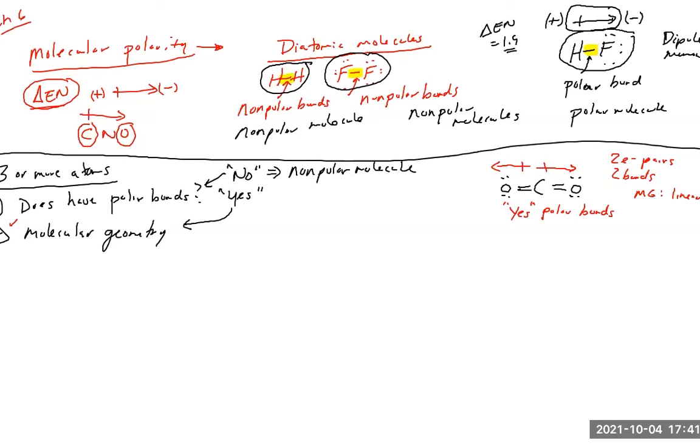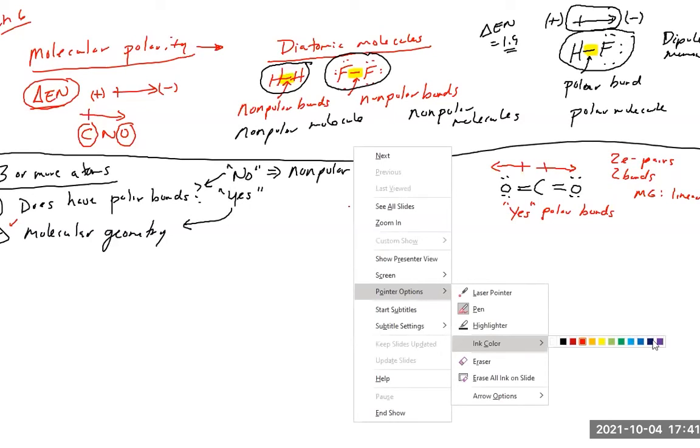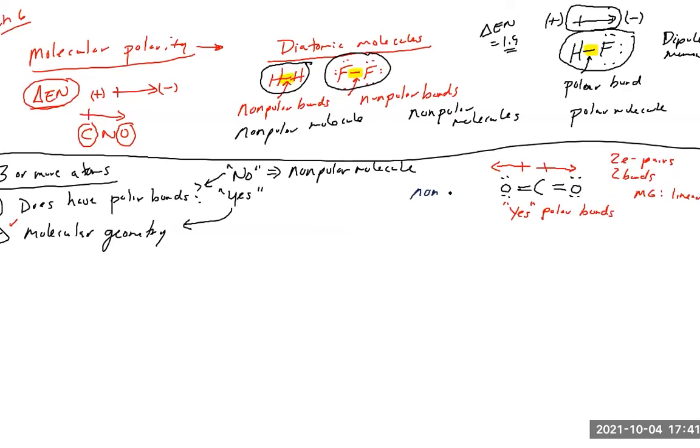This is a very good example that you can have a molecule like CO2 that has polar bonds, but the actual polarity of the overall molecule is non-polar. So this would actually be a non-polar molecule. And that is because although there are polar bonds, they're going equal and opposite of each other, and they're canceling each other out.